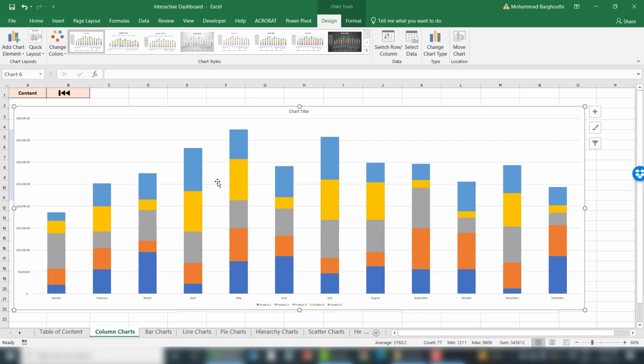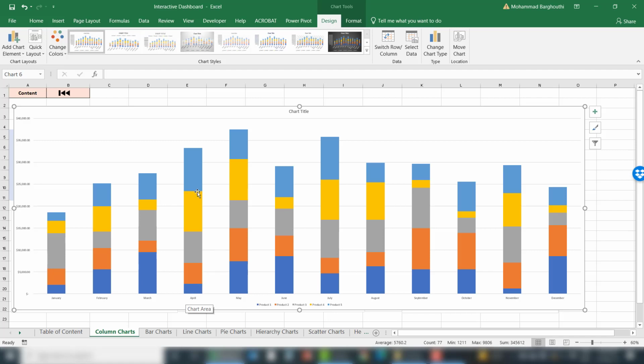So if you hover over the product, in this case the light blue product, which I believe is product 5, well, it's written, yeah, the value is $9,806. If you go here, you'll see a different value because it's a different product, which is $9,287. Gray is 7,000, and so on, orange and blue.